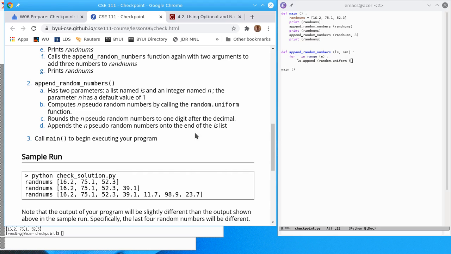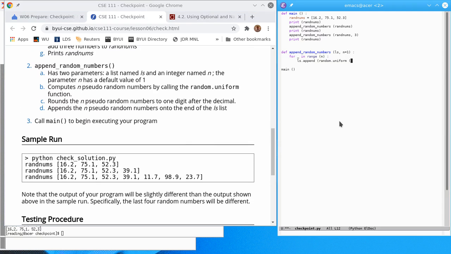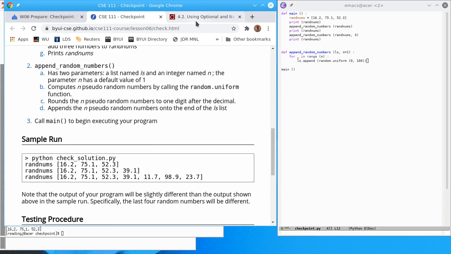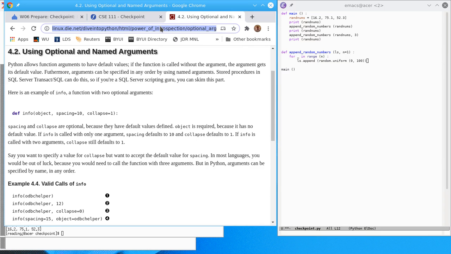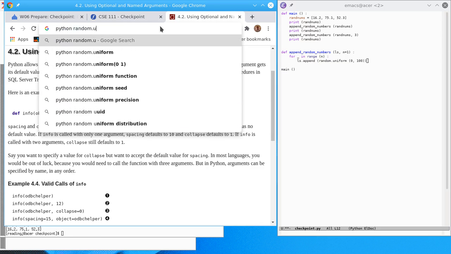What is the range of those numbers? It says random.uniform. How about that? He appears to be limiting them to 100. So I'm going to say uniform 0, 100. If I remember correctly, random.uniform takes 2 parameters. Let's check that. Python random.uniform.